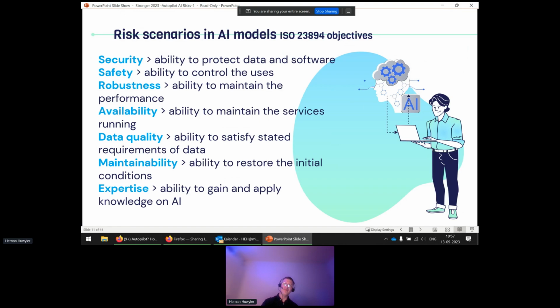those scenarios. We have an ISO on artificial intelligence risks, and it is covering security, safety, robustness, availability, data quality, maintainability, and expertise. I wanted you to have those targets for the solutions because this is where we start in order to facilitate the risk assessment on this type of solutions. What are our ambition, our target in terms of security or safety? Can we control the use? Can we prevent the misuse? How? What is the target here? And using these scenarios coming from ISO is very useful in practice in order to identify meaningful perimeters of the risk affecting the models.